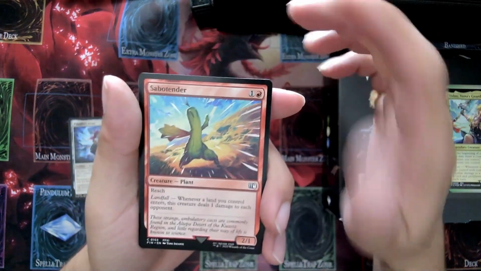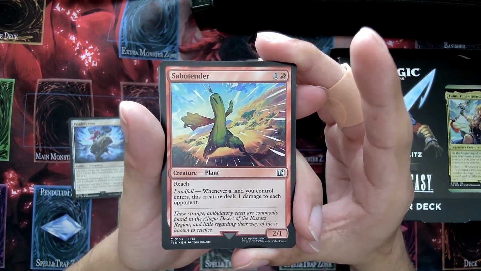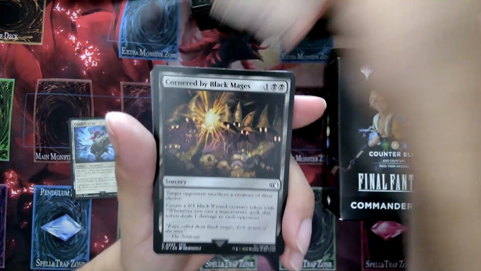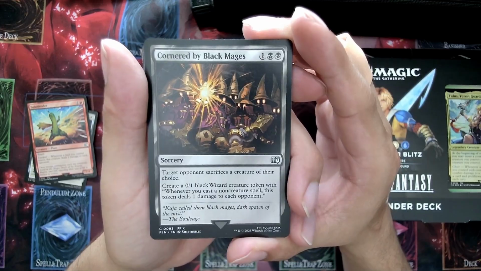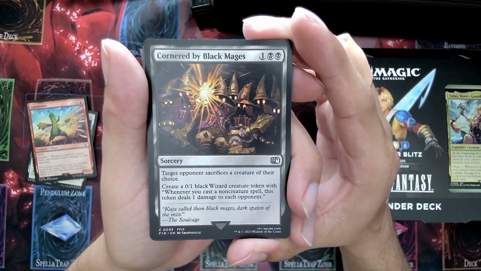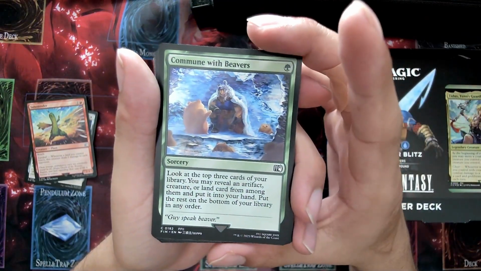Sabotender. Plant. Hopefully we can get one of the Cactuars. Whenever a land you control enters, this creature deals 1 damage to each opponent. Cornered by Black Mages: target opponent sacrifices a creature of their choice, and you create a 0/1 black Wizard creature token. Whenever you cast a noncreature spell, it deals 1 damage to each opponent. Commune with Beavers.